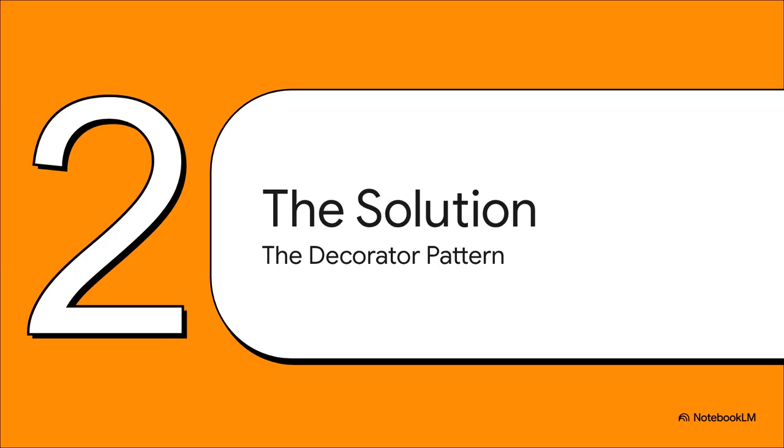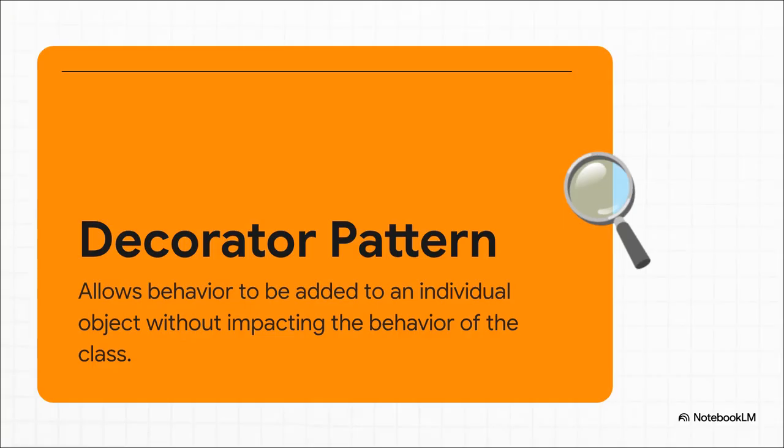Instead of making a new class for everything, we're going to completely change how we think about adding new features. So what is it exactly? Well, the official definition says the decorator pattern lets you add new behaviors to a single object on the fly, whenever you need to, without changing the original blueprint of that object at all. The keywords there are individual object and dynamically.